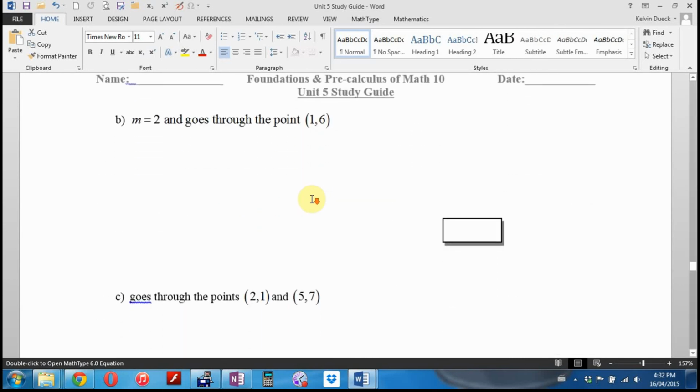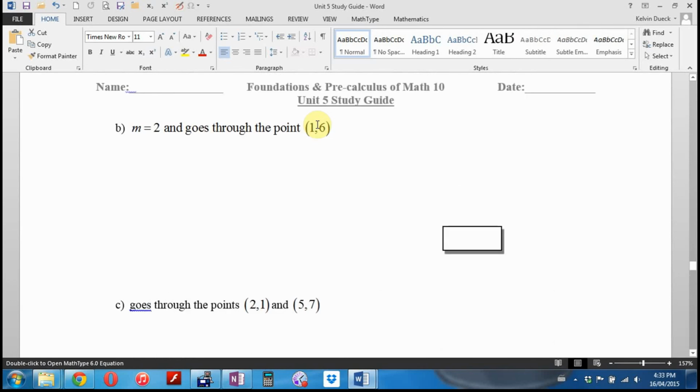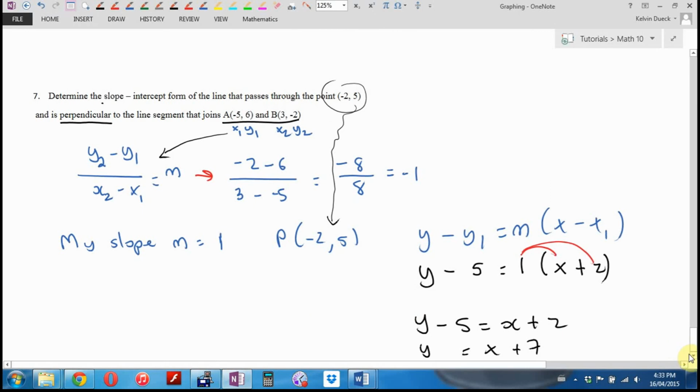Okay. However, number B, they gave me the slope, they gave me a point, I would write it in slope-point form, and then I would get the y by itself. Hopefully. Wait, can you go up to the B again? So if you write it in slope-point form, then you put the y. It would look like this.